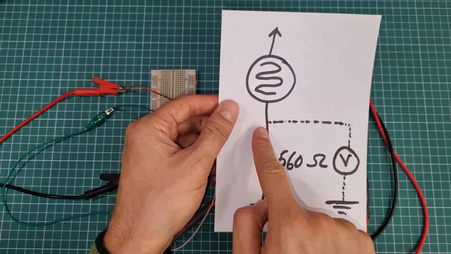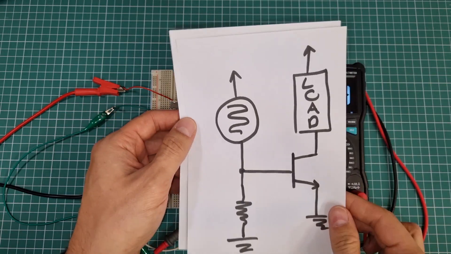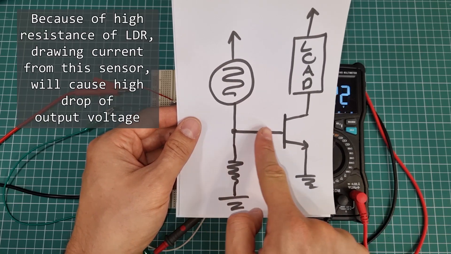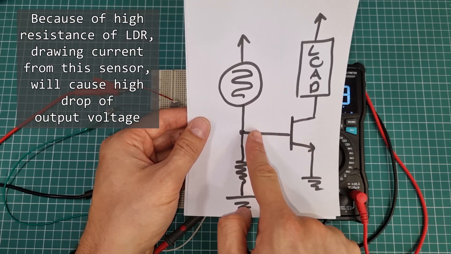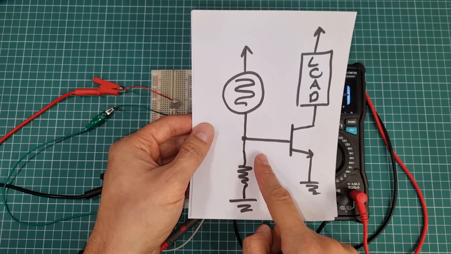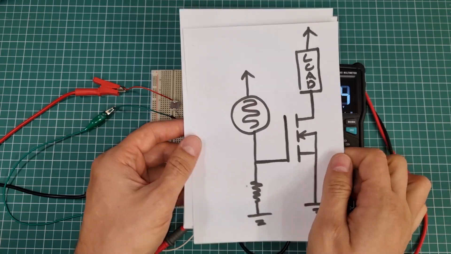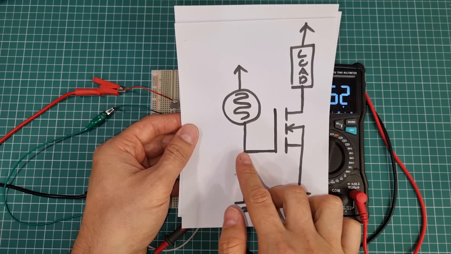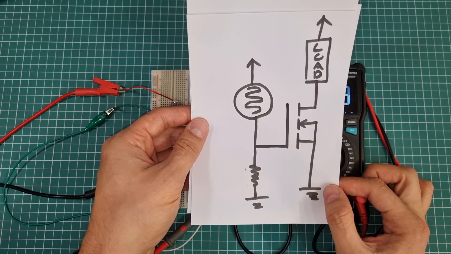If you use this voltage for triggering a BJT like this circuit, it will draw current in its base. And this behavior will affect the voltage of the sensor here. But if you use this voltage to trigger a MOSFET like this, the voltage here will remain safe and sound. This is why MOSFETs are superior to BJTs in some situations.